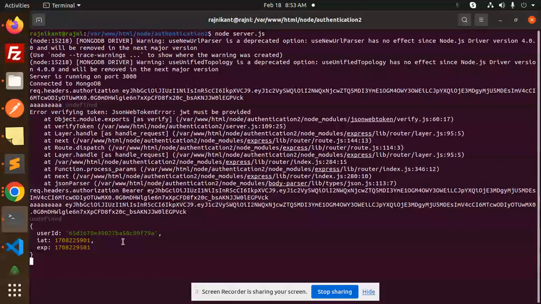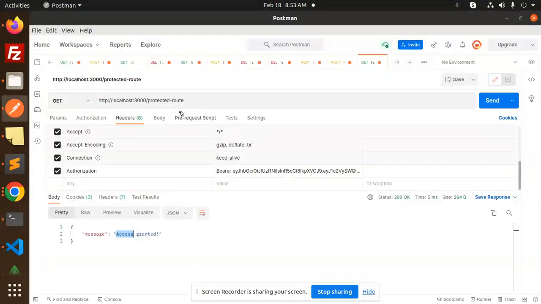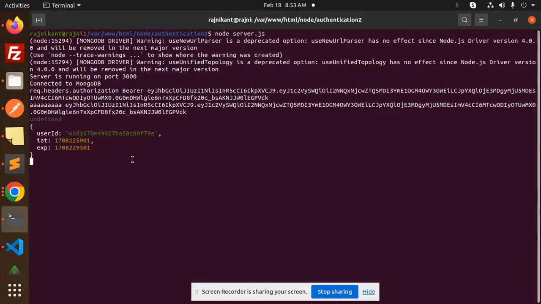Now you're trying to send this, success, granted. And now you can see you get the user information, user ID. Now, if I just clear this one, we can check this. So let's add this one, node server. Now we're trying to hit this one. Success, granted. There is no error. You can see you will receive this user ID.